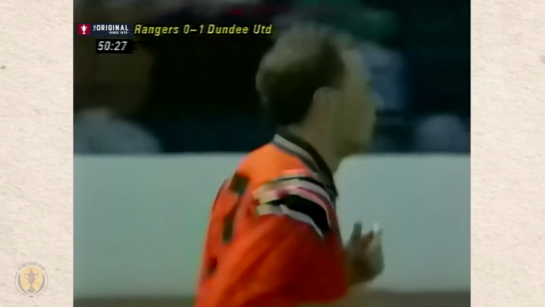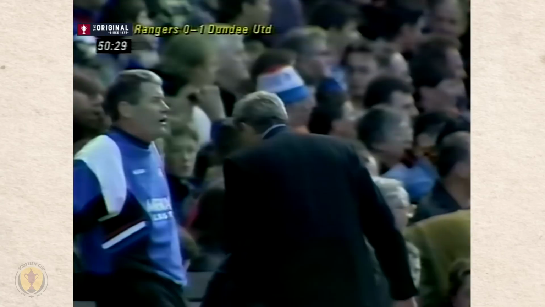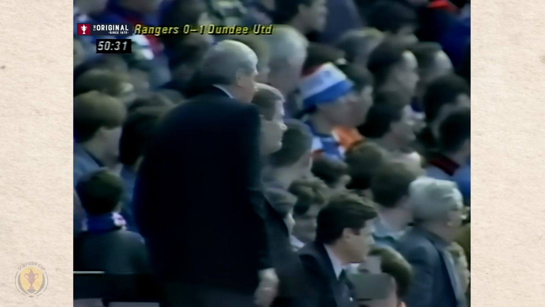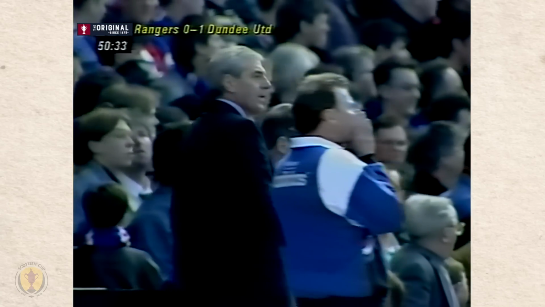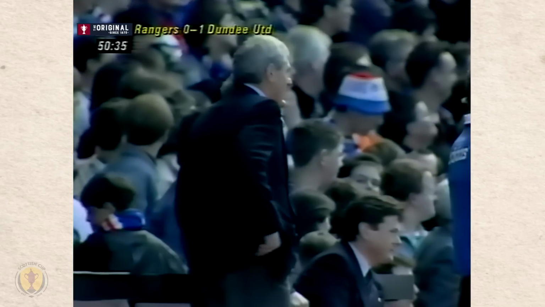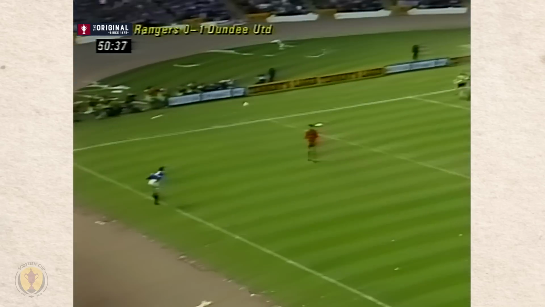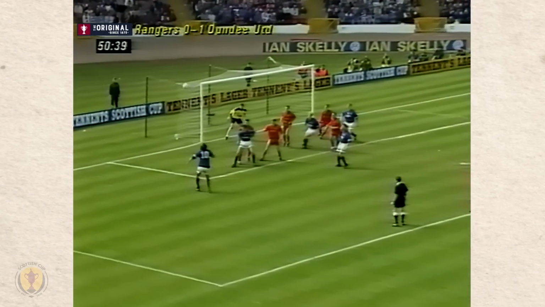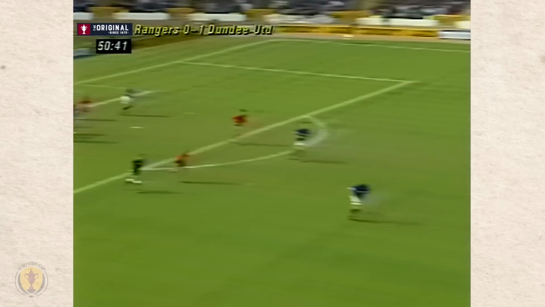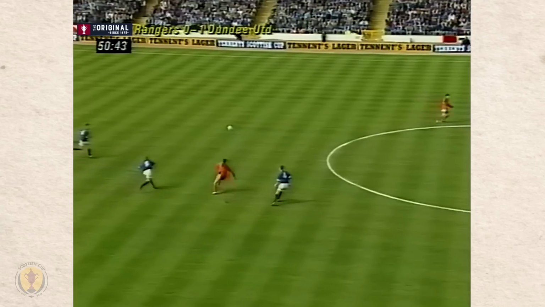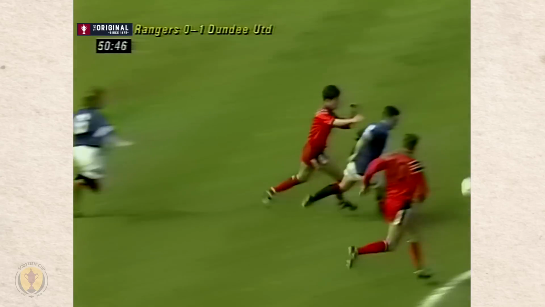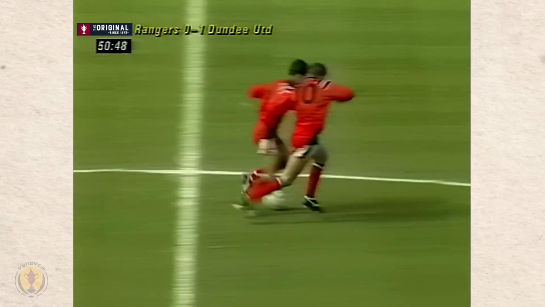Throw by Malpas. And there's no indication from the United bench that any change is appropriate. But Walter Smith is clearly anxious about the way the game is running. Came off McPherson. It's away by Dailly. Brewster trying to turn away from two markers. Good play by Hannah, determined in midfield.